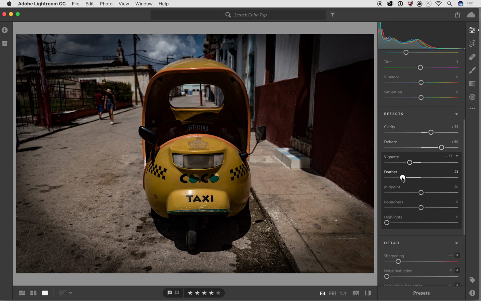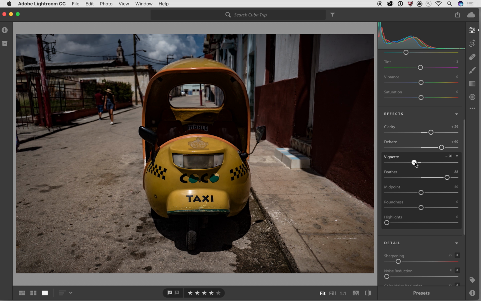And so you can see that the feather, all the way to the left, makes a very, very sharp vignette. And all the way to the right, it's a very, very smooth and soft vignette. And you can control that as you want. So if you want to make the vignette really obvious, you can just drag that to the left. Or if you want to make the vignette really, really smooth and subtle, you can drag it to the right. And I personally prefer the smooth vignettes, so I'll use the feather to the right.